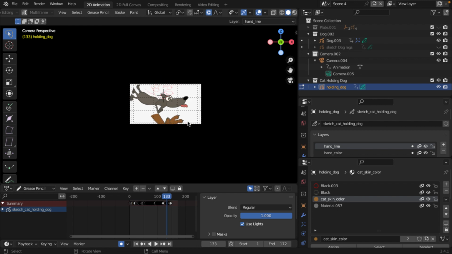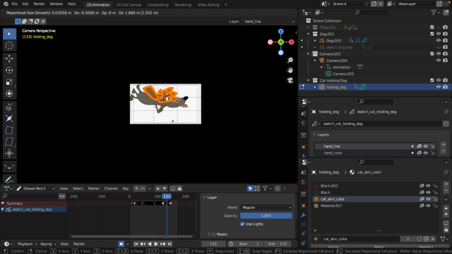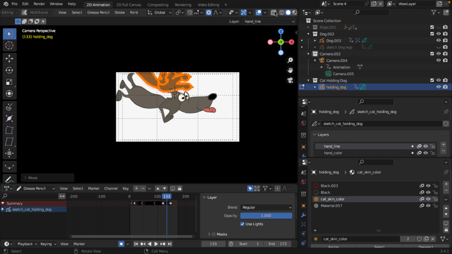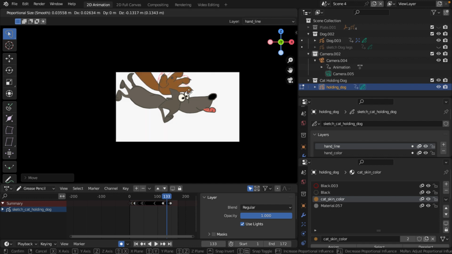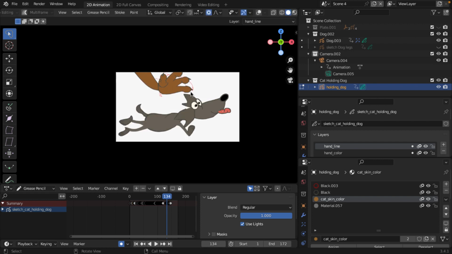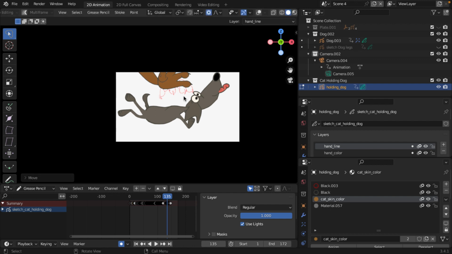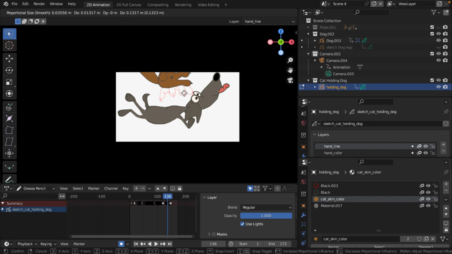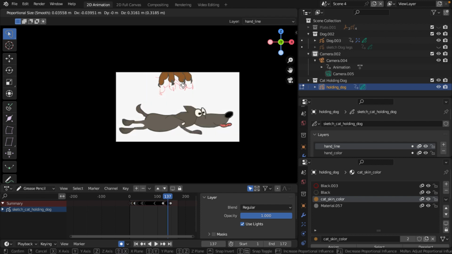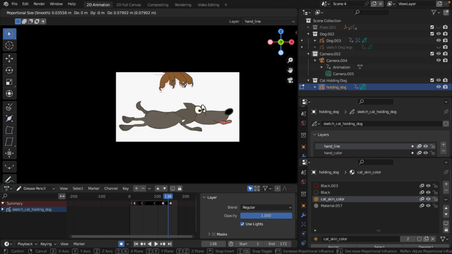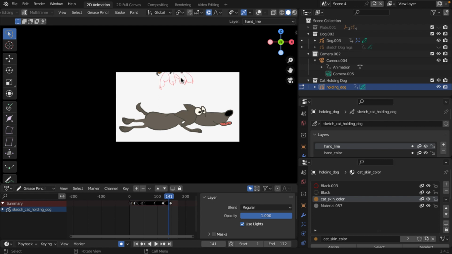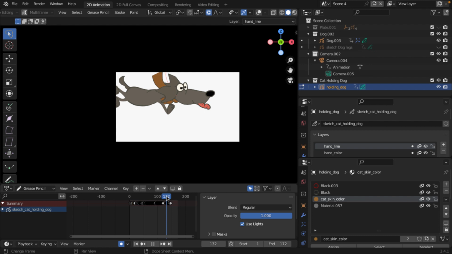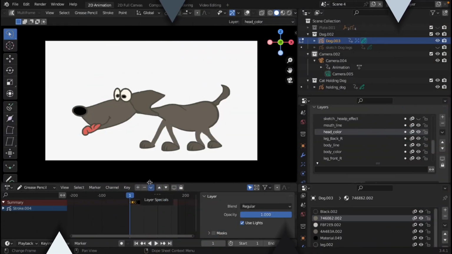Here. Let's take that one. A. Select L. Let's put this one here. That's good. Put it down a little bit more. And then that one, we can move that one up a little. Up a little. What is going on? Down. Up. Okay, right there. Okay, that's good. Let me hide the sketch. Okay, so let's continue.